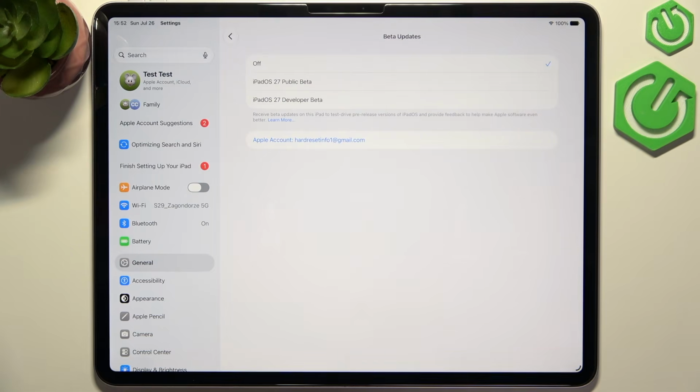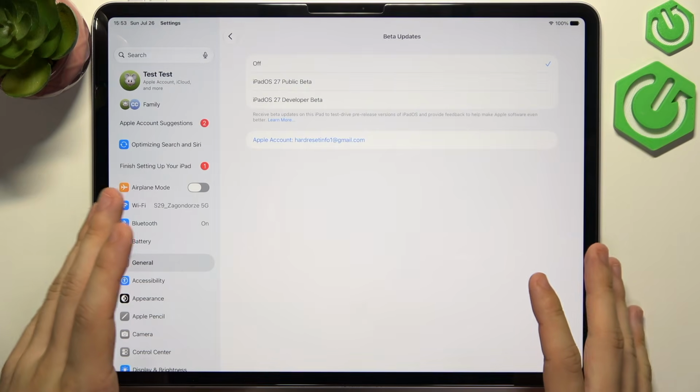What you can do in that case is either copy your data manually to an external storage device like an SD card, USB drive, whatever else, and copy your important data from your iPad. So that is the first thing. Or you can restore your iPad.